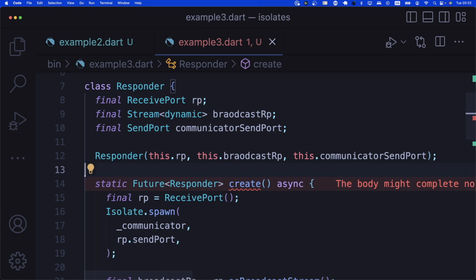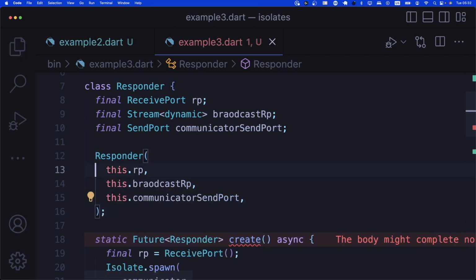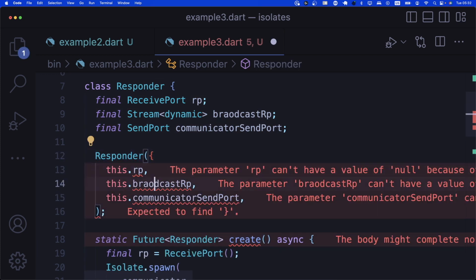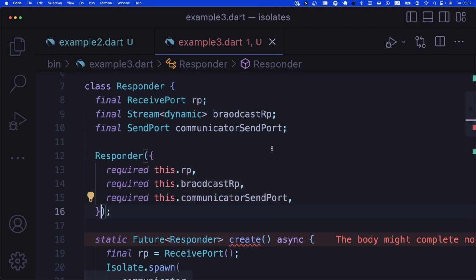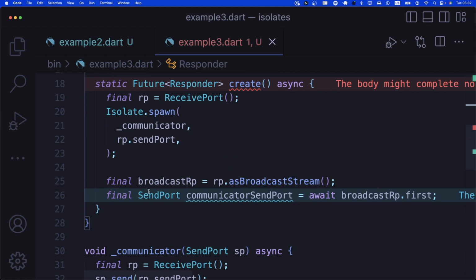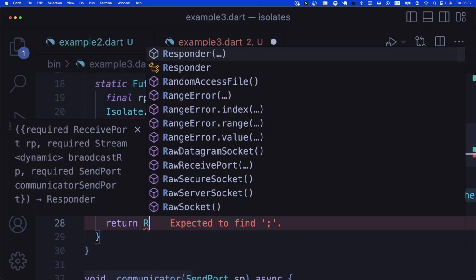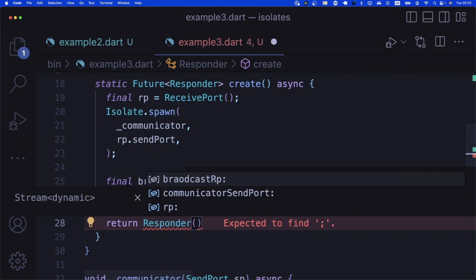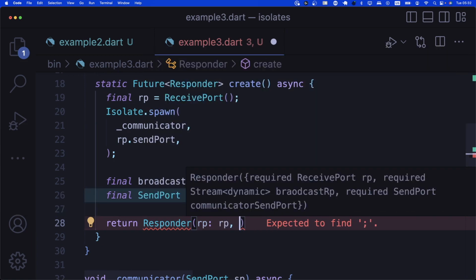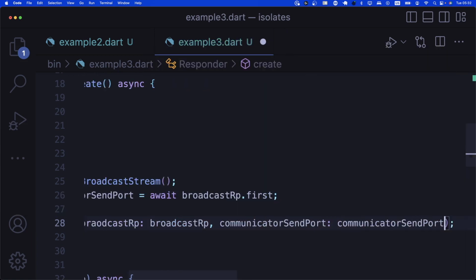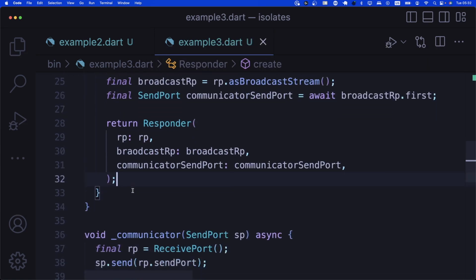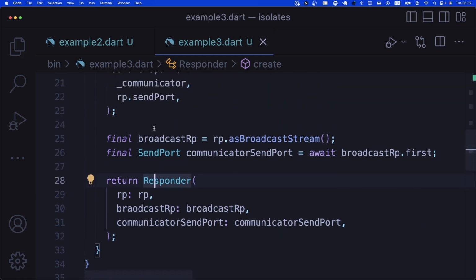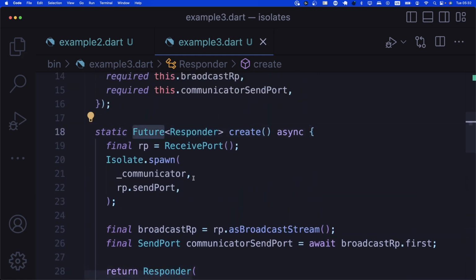So let's create a constructor for our class, and I'm going to say these are all required named parameters, required like this. And then we go in here and create an instance. We say we create an instance of responder, and we say the receive port is the receive port, and the rest of the parameters we pass in here as well. So you can see we're creating an instance of responder and returning it from this future, basically.